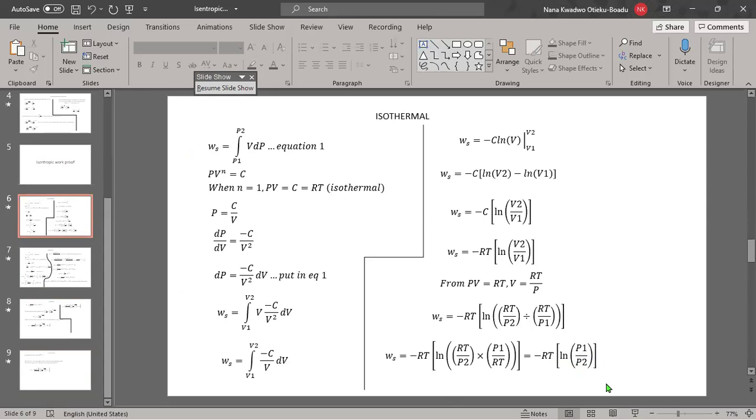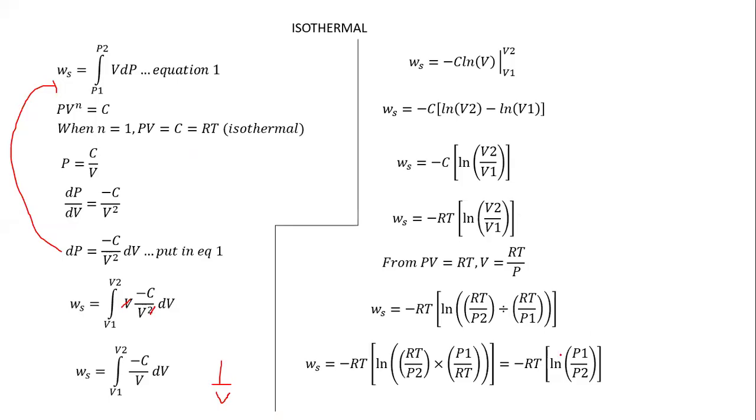So we ended with RT ln P2 over P1. You see we are having P1 over P2 here. It's because of the negative here. If I send a negative over to become an exponent, the P2 and the P1 will now reciprocate. From the rules of dealing with logarithms, right? If I have minus ln A over B, it's the same as ln B over A. So if I get rid of the negative, it becomes P2 over P1.